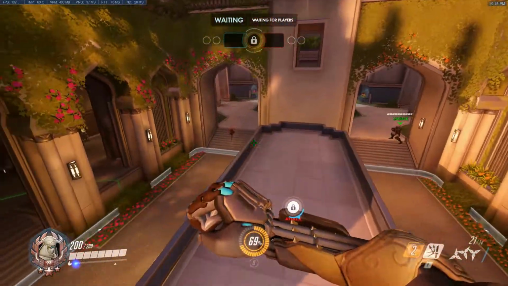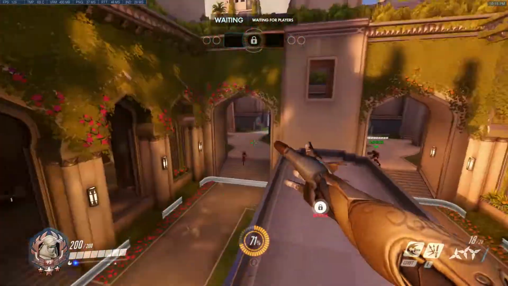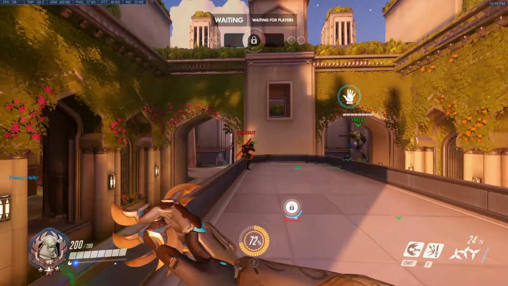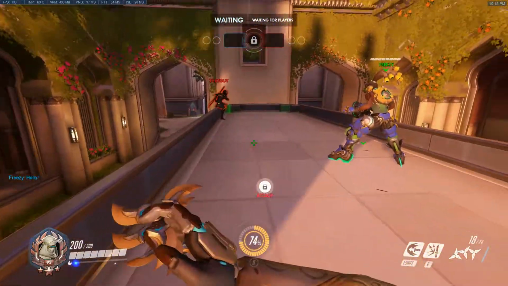She'll be peeking over top. She'll see, oh, hey, they're pushing hallway. At that point, assume that they have either a McCree or a soldier. And what you want to do is you want to get up here. First of all, this gives you good cover. You can hide far back. You can get healed by your Mercy pretty easily.